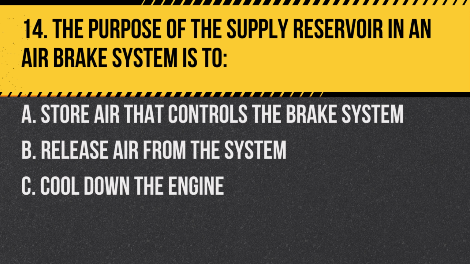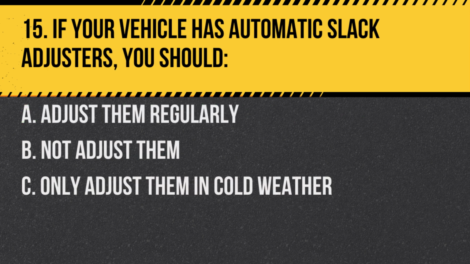Answer: A. Store air that controls the brake system. It holds the air used in the brakes. Question 15. If your vehicle has automatic slack adjusters, you should A. Adjust them regularly. B. Not adjust them. C. Only adjust them in cold weather. Answer: B. Not adjust them. Automatic slack adjusters adjust themselves.